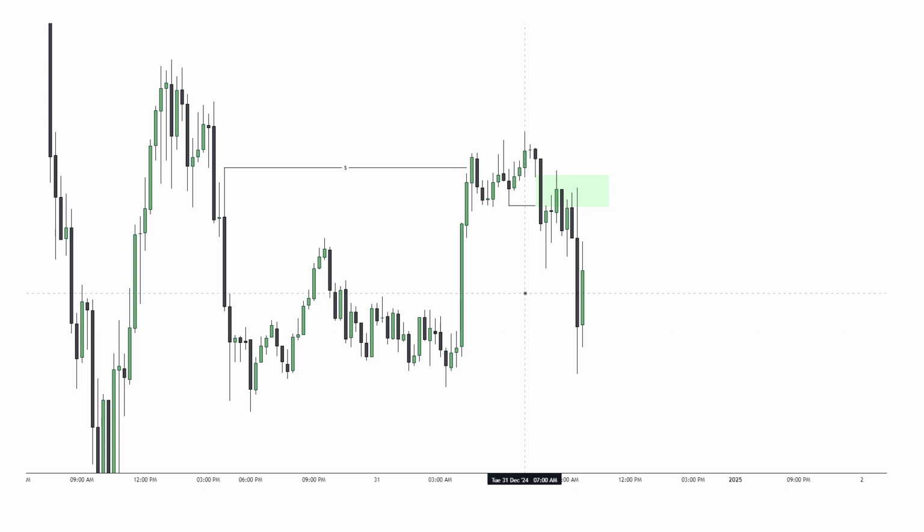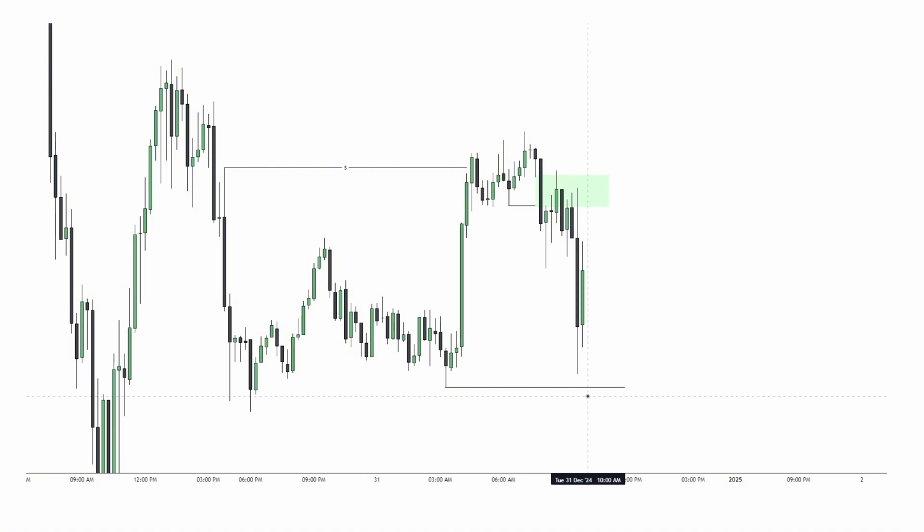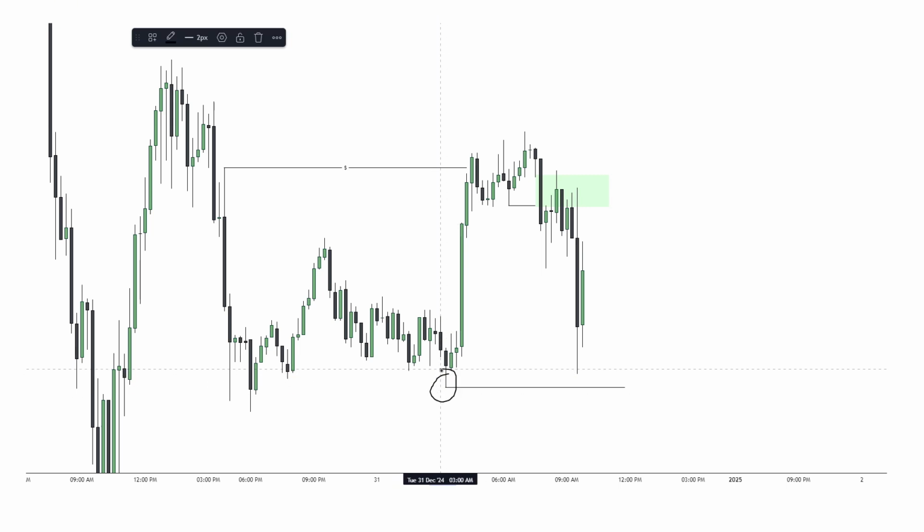Now that I understand the overall structure and order flow of the markets, what I want to identify now is liquidity. So all of this movement right here was the London session, and we created these London session lows. And as you can see, price failed to take out these London session lows, meaning not only do we have these London session lows, but we do also have this low right here.